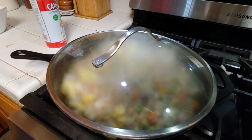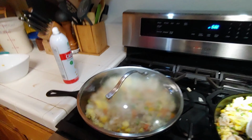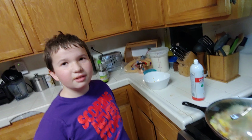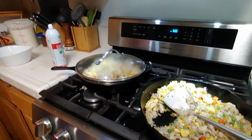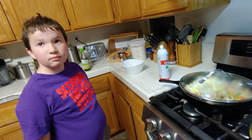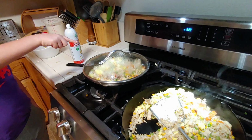What if the fire's underneath? What if the fire's underneath there? I don't know. You just turn all the burners off. Turn all the burners off. And if the fire doesn't go out, then what was your idea? Put baking soda on it. You got it. So if the fire doesn't go out, you put a lid on there, you can move it out of the way a little bit, watch out for your arm. And if the fire doesn't go out, then you can put baking soda on it, right? But if you don't have baking soda, do you know where the fire extinguisher is? Under the sink. Under the sink, right. And you get the fire extinguisher out. But we've never had that happen.